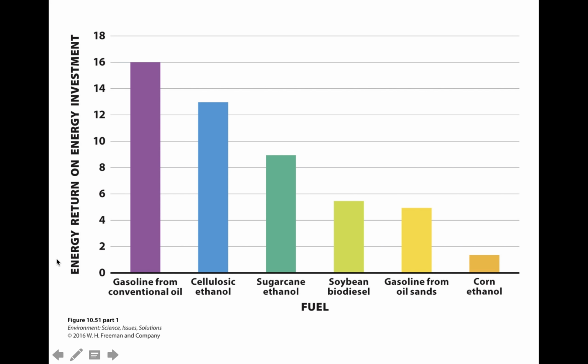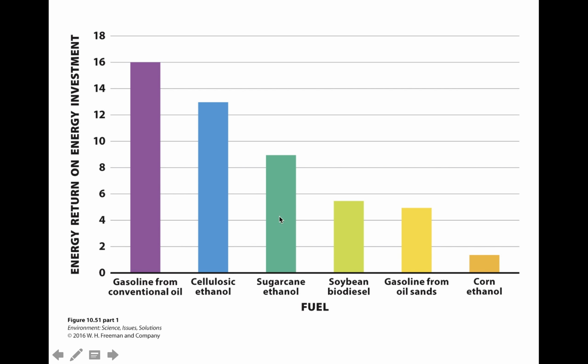And then lastly, again, looking at the same output, energy return on energy investment. So for how much energy I put in, how much energy do I get out? And here you can see conventional oil, the type of crude oil, gasoline that we refine for our cars, really has the best energy return on investment, compared to even some of these more, what we call, sustainable versions of that gasoline. So mixing it with ethanol from corn sources or other sources.